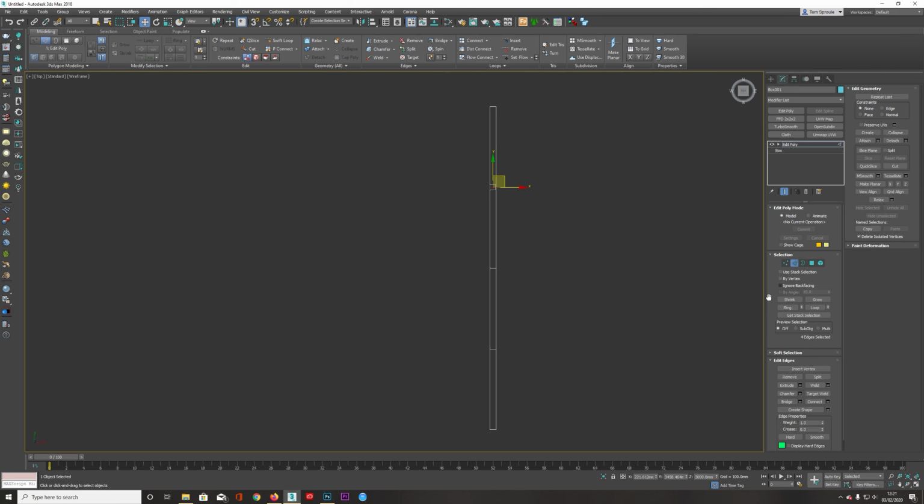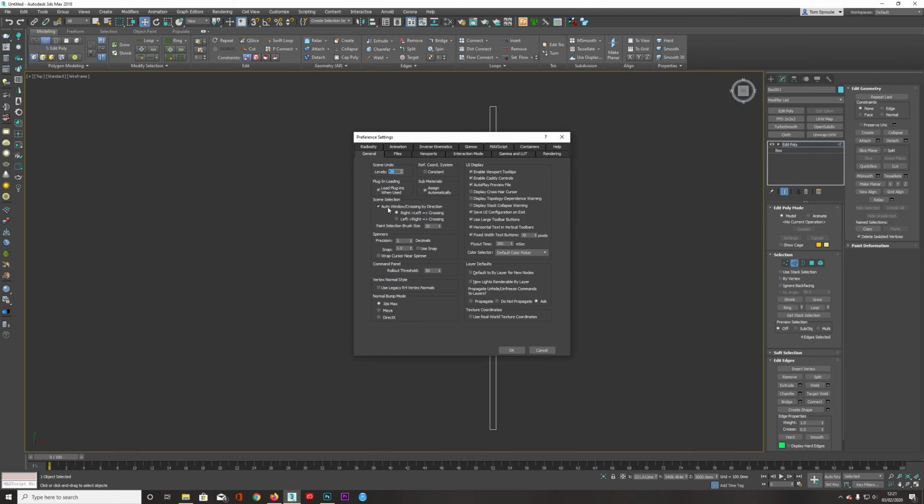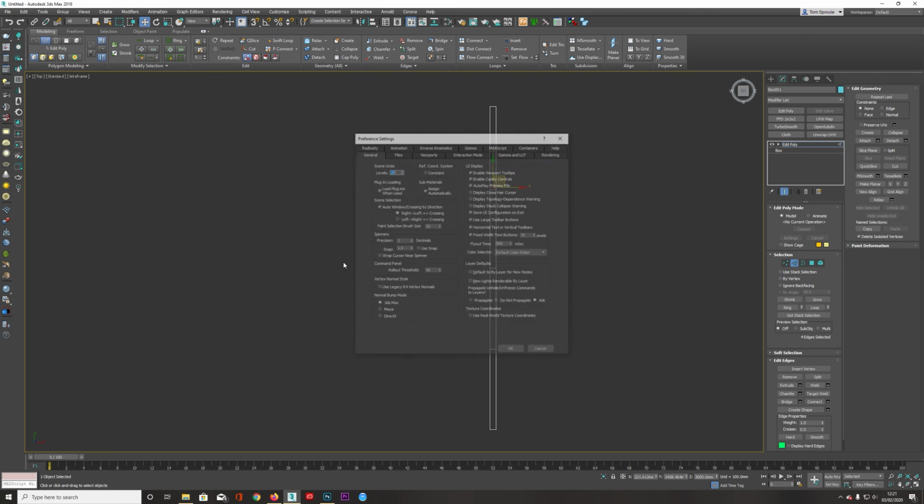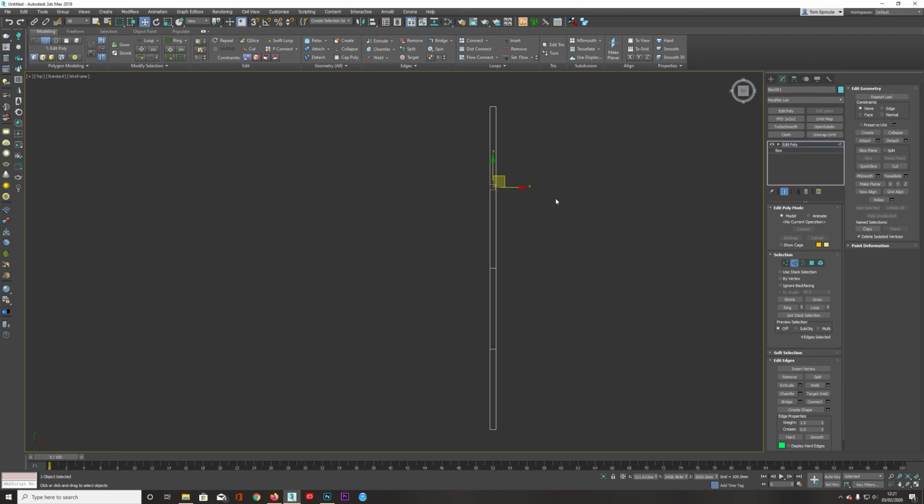So go into Edit Poly, go into Sub-Element Mode, and one other thing I was going to show you here, if you go to Customize Preferences, I have this turned on here, Auto Window Crossing by Direction. And what this means is that I can come along and go from left to right, and I only get that one edge. And if I go this way, I get all the edges. So this is where anything it's going over, I get. But this way, it's anything which it covers completely. Right to left equals crossing, left to right equals window. So, I find this helps speed up my modeling process.